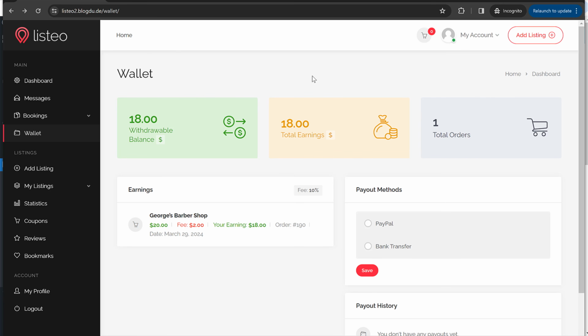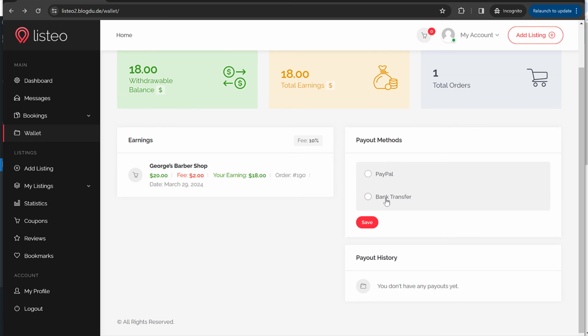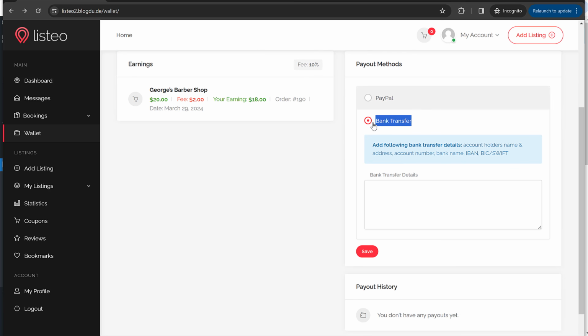Also remember one thing, this $20 or whatever the amount is, will first come to you, the admin or the owner of the website. Once this transaction is settled, you can deduct your fee of $2, and then you can transfer $18 or whatever the amount is to this service provider. And to transfer this money, the service provider can give you all the bank account details, like account name, account number, all the details like this.